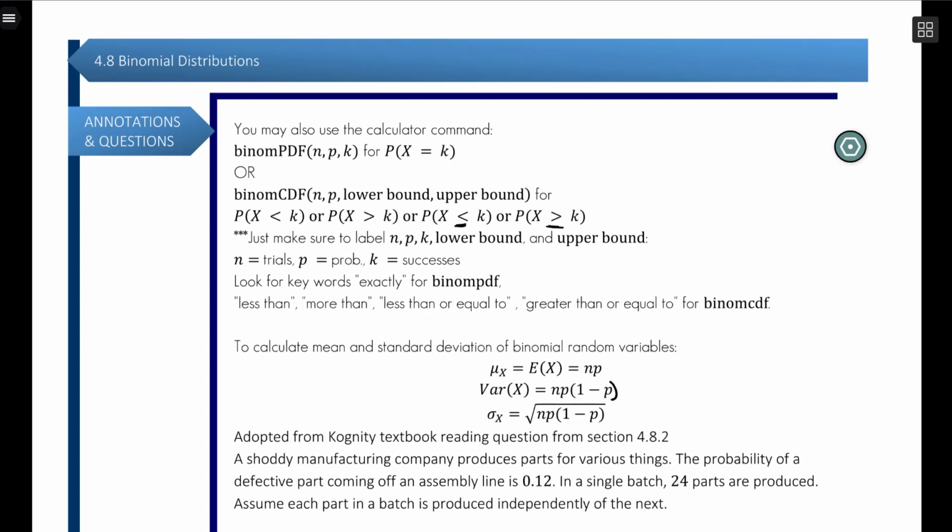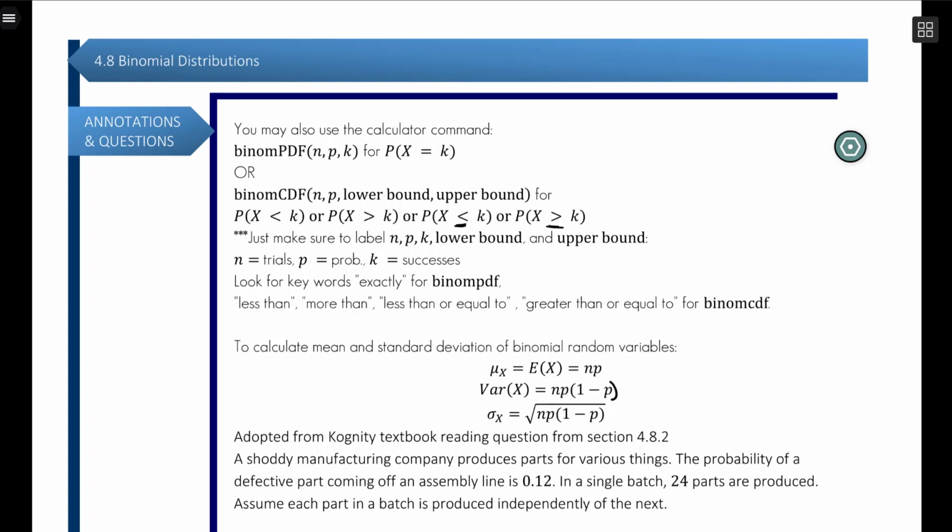All right, so this next part is when you're actually working with a calculator, and this is how you show your work. Rather than using a formula, because sometimes you can mess up the formula a little bit, you are perfectly within your rights to write out the calculator command, provided you define some things. Okay, so if you're using a calculator command, and this is a TI calculator, this is exactly how the inputs work, but every other calculator might be a little bit different. Still, you can use this same information provided you define a few things.